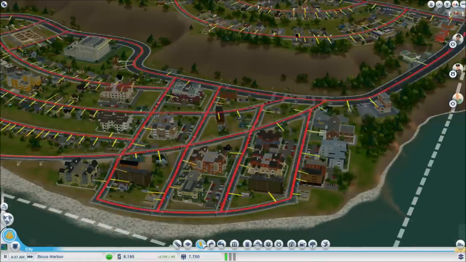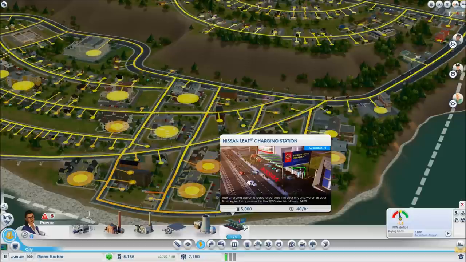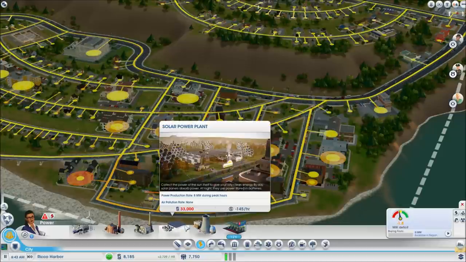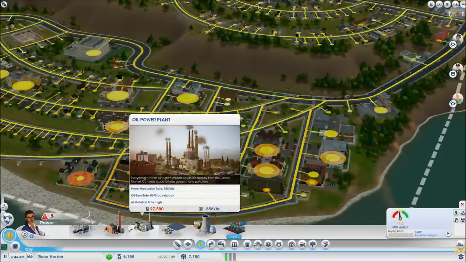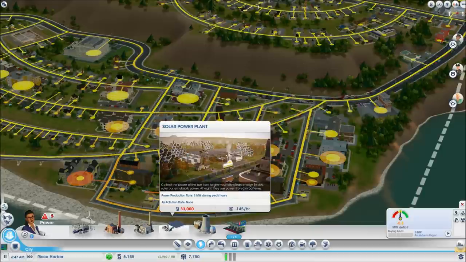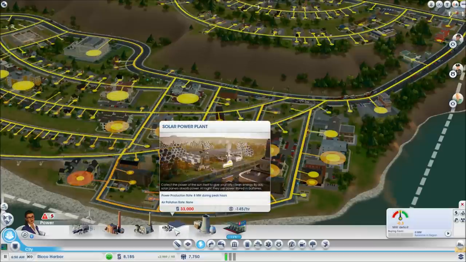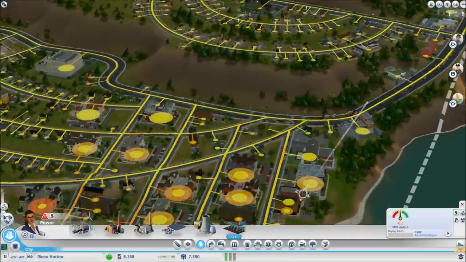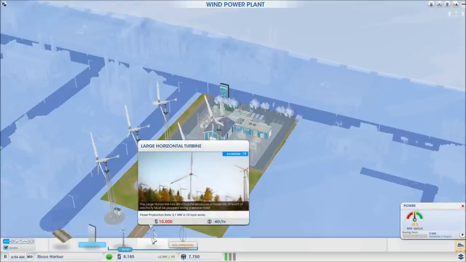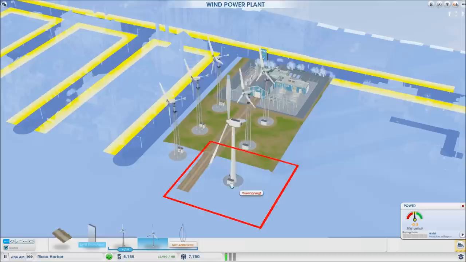Oh, power, really? We need to think about upgrading a power plant. Yeah, this would definitely do us better. So I think at some point we are going to do an upgrade. For now, you can see how much bigger these are, so I can get a crap ton more power. But of course, they're more money.